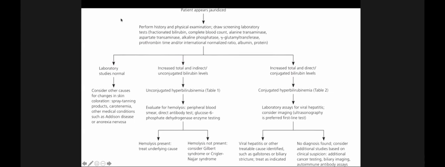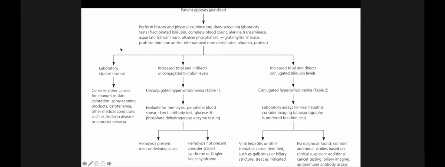So once you've done that, you would do some lab tests. You do the fractionated bilirubin so that you can differentiate between the two. Full blood count, right? For obvious reasons. For example, if it's a hemolytic anemia, there might be anemia. And when it comes to differentiating the other causes, it can also be useful. Then you will do a full liver profile with ALT, AST, ALP, gamma GT, INR, albumin, and when you say protein, you mean globulins here, right? So full liver function tests.